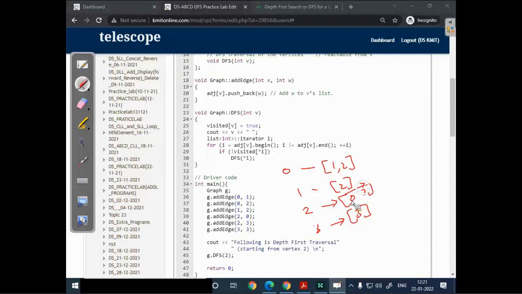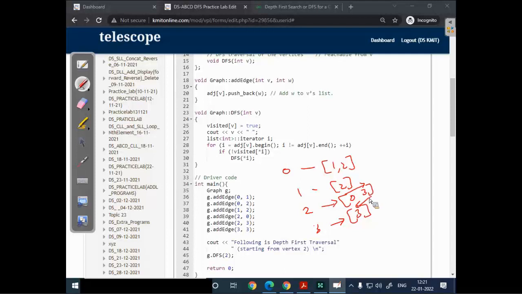Now, can you make a small change and go from right to left in the adjacency list? Both are depth first search. I can pick any neighbor. Right now the order of picking the neighbors is from first to the last. Now, can you pick the neighbors from the last to the first?